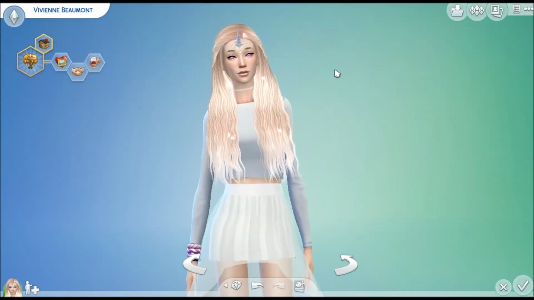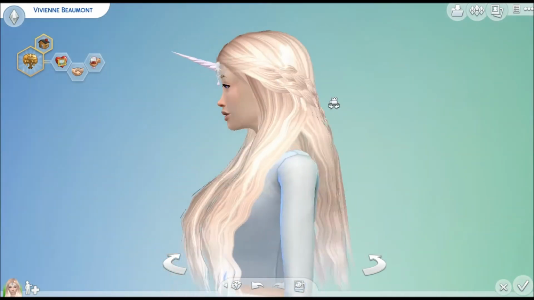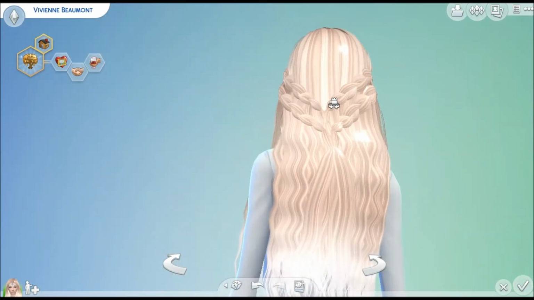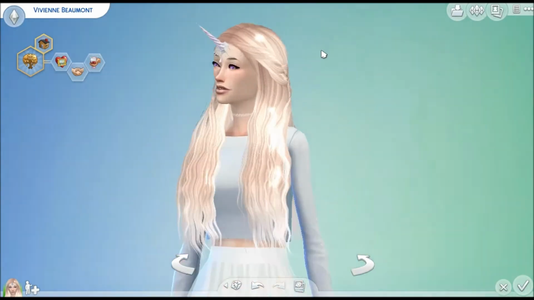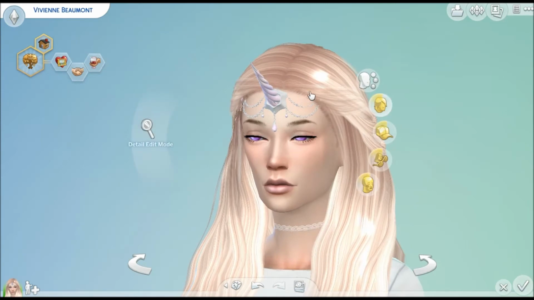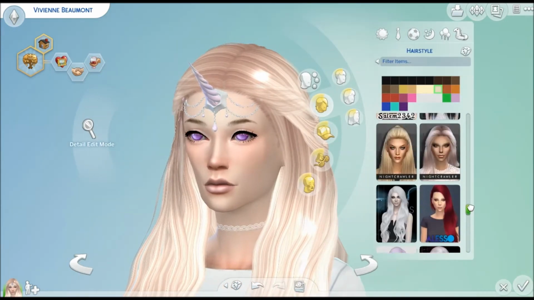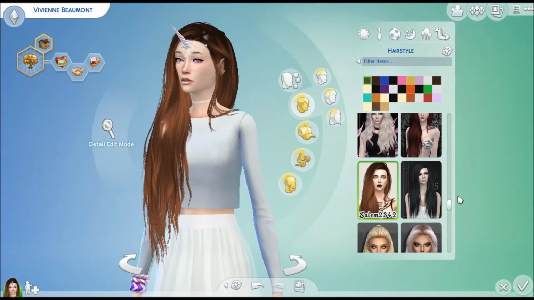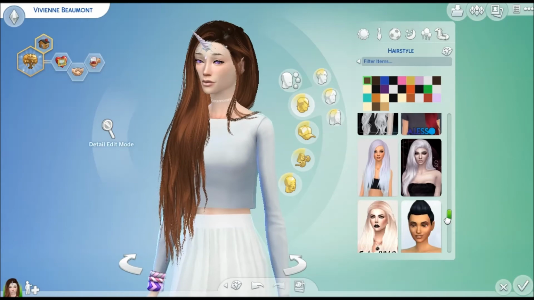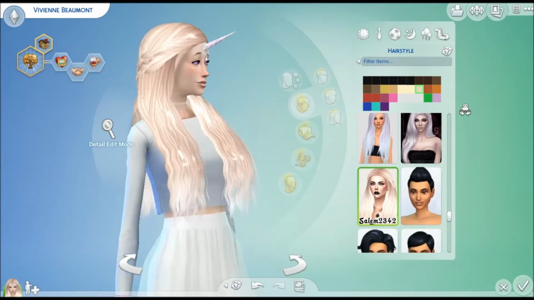Okay guys, so I have created my unicorn inspired sim. Just look at her. She looks amazing. I love this hair. Oh my days. This is a colory texture by the same people who designed this hair. So they're amazingly well done. I think that the people who created this are just insane.